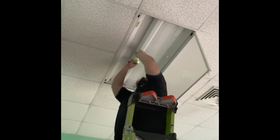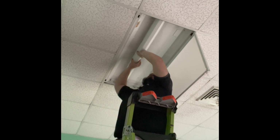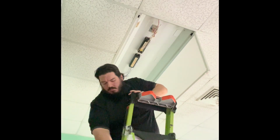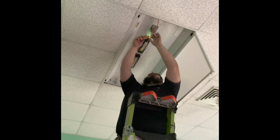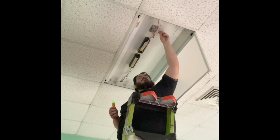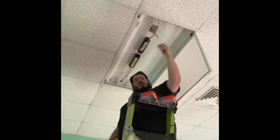Here I am removing the cover, the ballast, and the wiring. Had a little bit of trouble with that metal clip in. Put my tester down. You'll see I test the circuits here, make sure they're not live while I'm working on them. And then I unhook the neutral and line from the ballast. Pull those away.